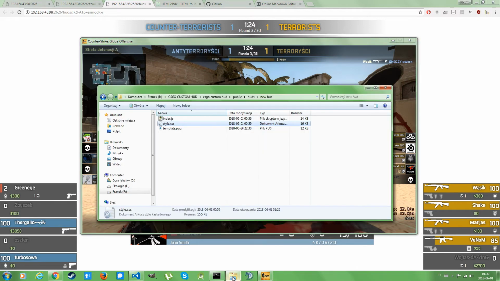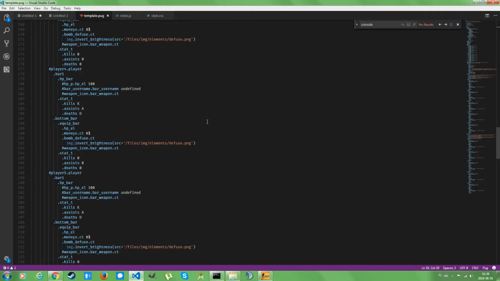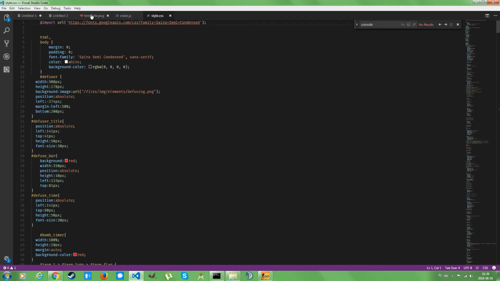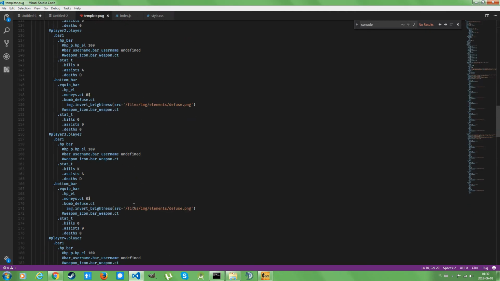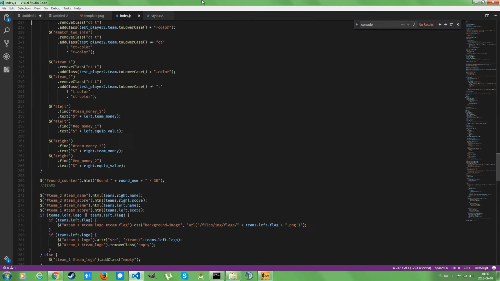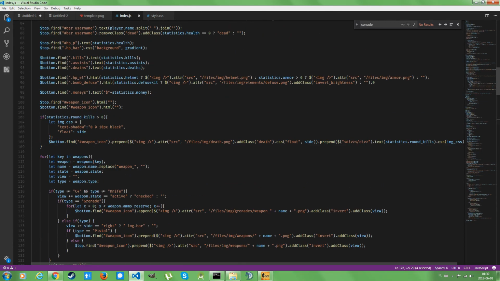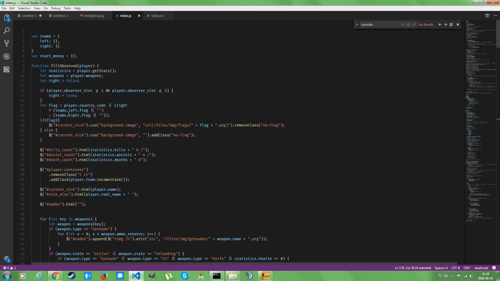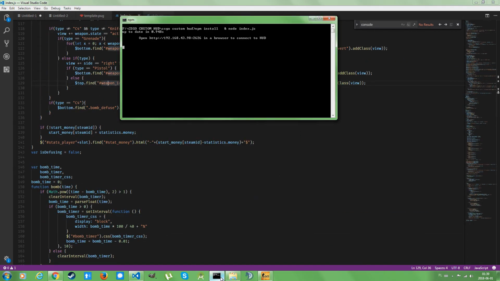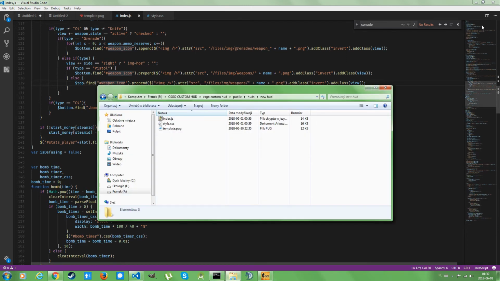So what's next in creating your HUD? Well, basically you just have to know HTML, CSS, and JavaScript, preferably jQuery. You can also do it in pure JavaScript, but it would be too much work. And this function, update page, is the absolute must-have in the index.js. The rest of it is your fantasy. You can do whatever you want here. Oh yeah, how to display it on top of CSGO.